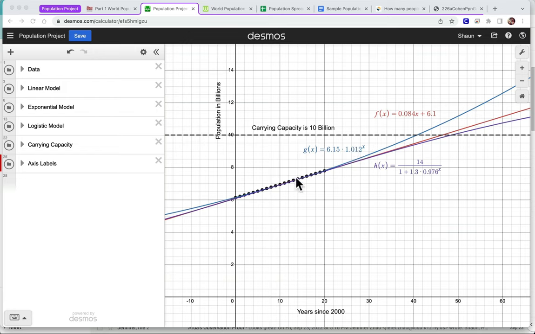First of all, you've got your data in your graph. I've only chosen the past 20 years of data points for world population. You definitely need more than that and you want to go further back in time. Look at the posting to see the details there. But you have your points and you're going to have a bunch of different models that you use to represent the trend that you're seeing here. You also want to have labels for each of the equations, labels for your axes, labels for the carrying capacity, and then you want to take a screenshot of it all and put it into a Google Doc.